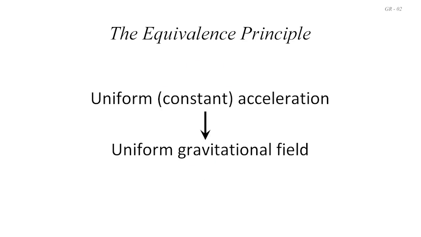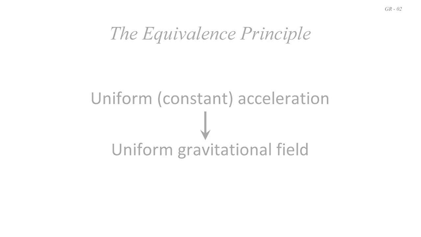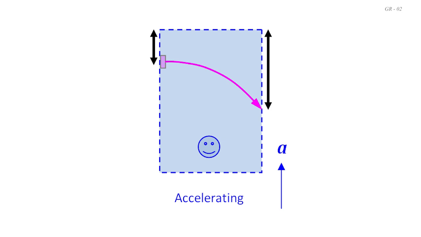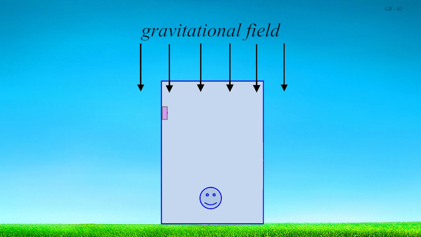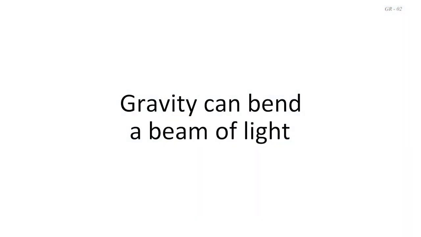Well, the equivalence principle states that a uniform or constant acceleration can be replaced by a uniform gravitational field, one with supposedly parallel field lines. So if, instead of having the blue accelerating spaceship out in deep space with no gravity, we had the same spaceship at rest on the Earth in a more or less uniform gravitational field, we could expect the beam of light to bend in this kind of way. And this leads to the conclusion that, if the equivalence principle is true, then gravity bends light.